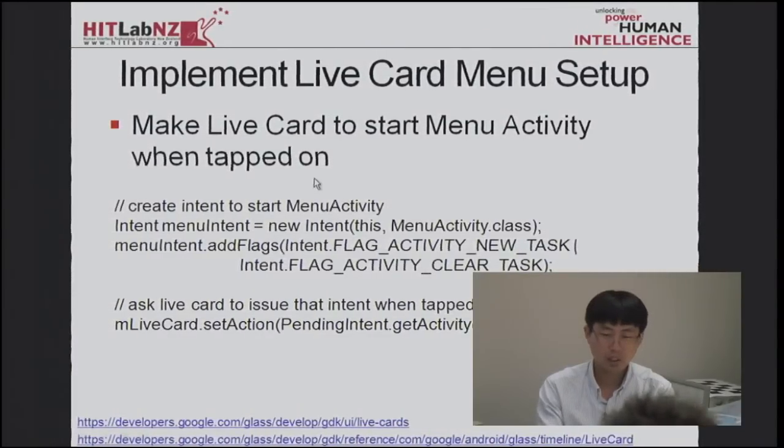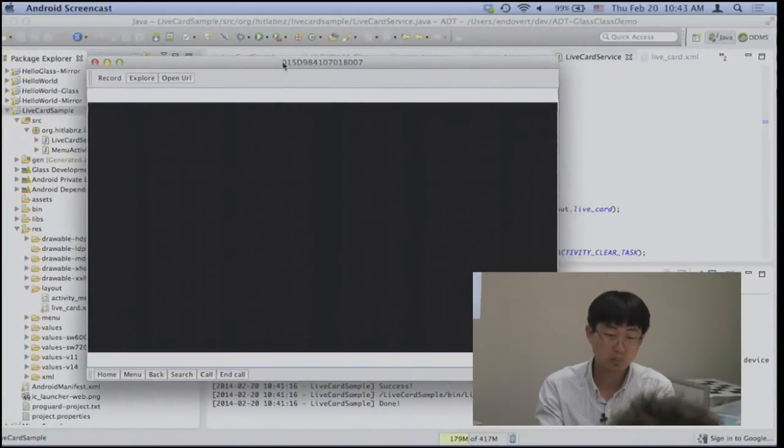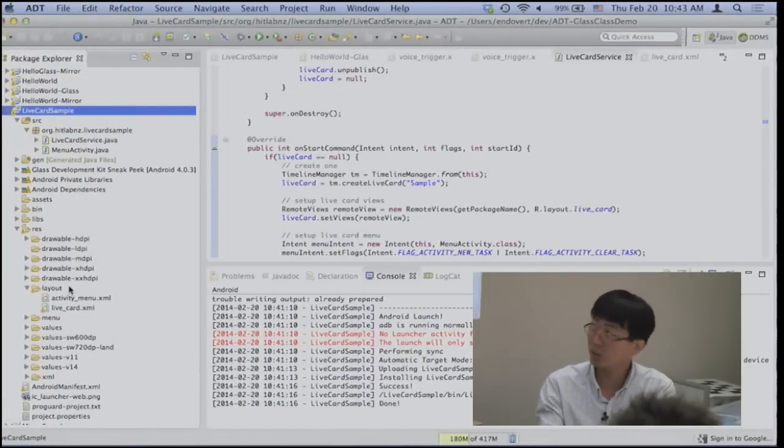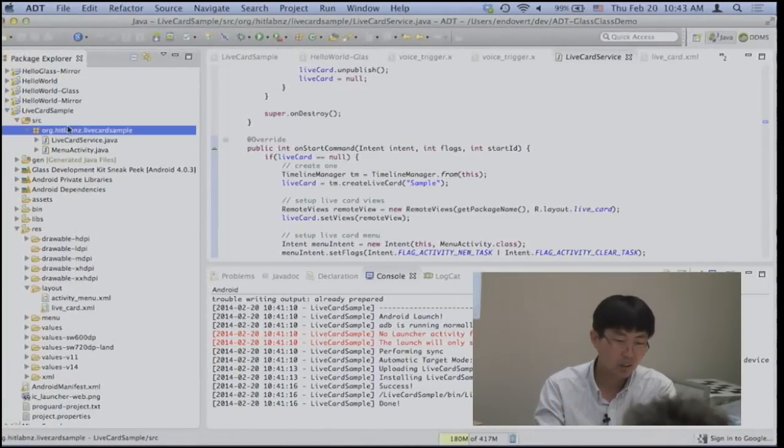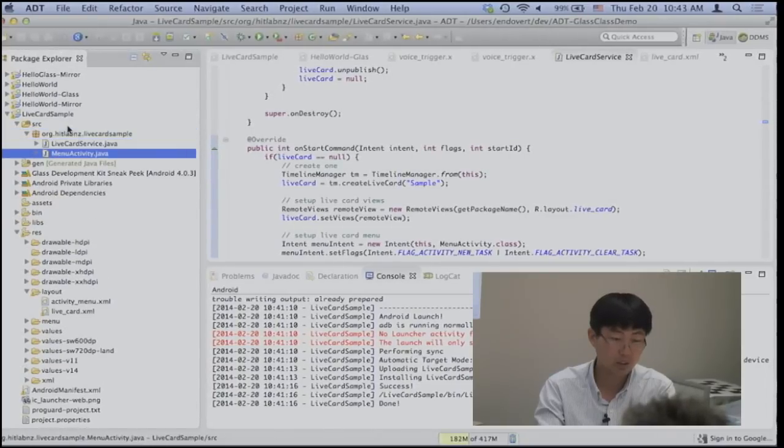So that was how we kick up the menu activity. Now we will actually have to implement that menu activity. For those who are puzzled about why hello world appeared there, I'll show you why it did.